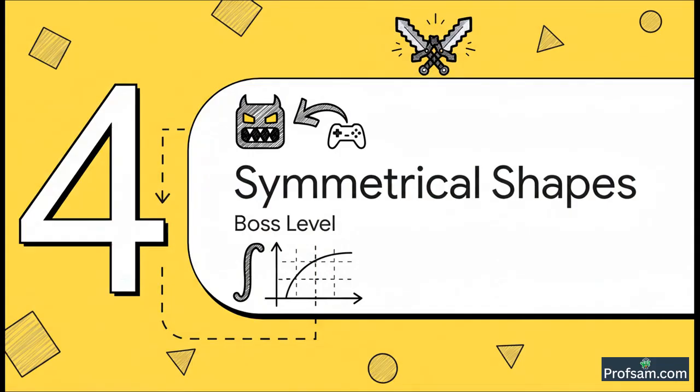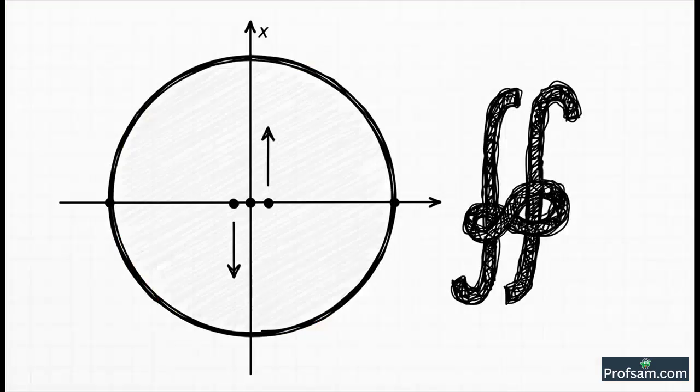All right, you've handled the main quest, and you've conquered the side quests. You are ready. It is time for the boss level. This is where we use a pro gamer move to solve a problem that looks really tough, but is actually quite simple if you know the trick. The final challenge: find the total area of a circle given by the equation x squared plus y squared equals a squared. Now, if you try to set up one single integral to calculate the whole area at once, trust me, it's a world of pain. The algebra gets super messy and it's very easy to make a mistake.